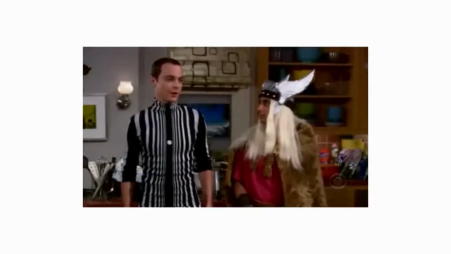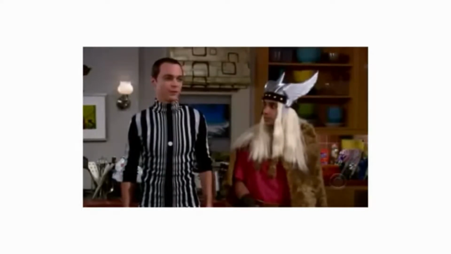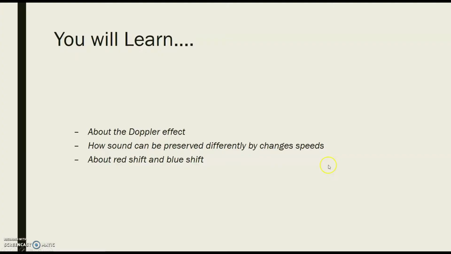It's the apparent change in the frequency of a wave caused by relative motion between the source of the wave and the observer. Today we're going to be talking about the Doppler effect and how sound can be perceived differently by changing the speed. We're also going to be talking about redshift, blue shift, sonic booms, and all that fun.